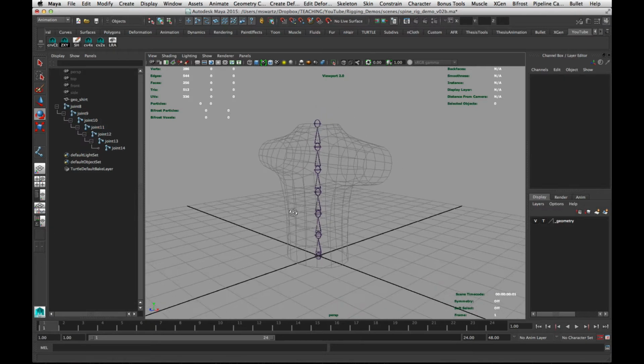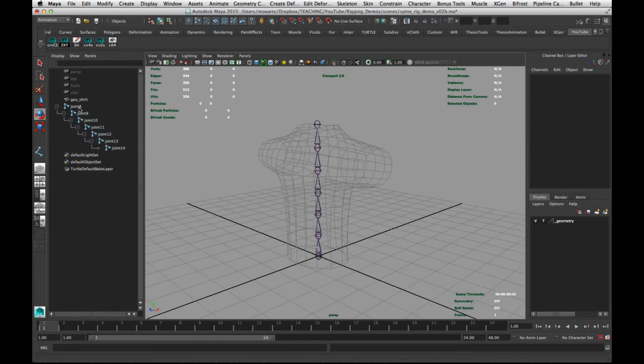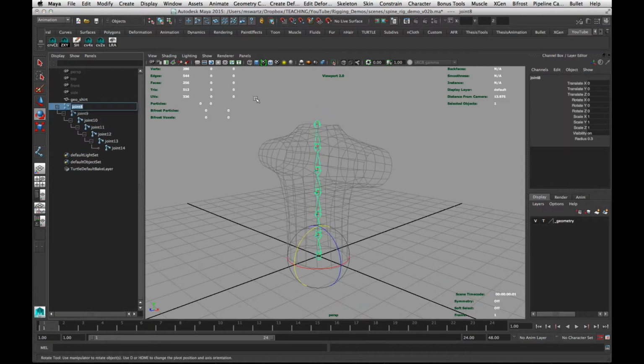Okay, next thing is we need to name our joints. So these are all going to be bound to that torso. So I'm going to call them JTB for joint bind. JTB spine 01. It's copying that first part of the name.